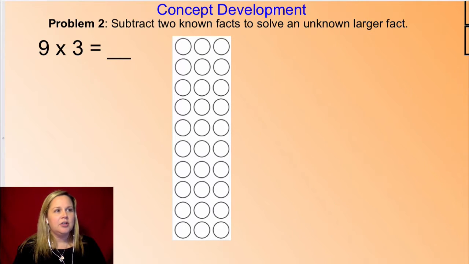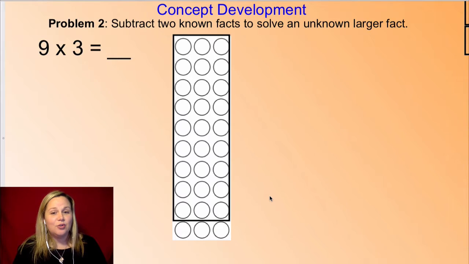So if you're looking at this array here, you are seeing that there are 10 rows of three in this example. Now, I'm trying to solve the problem 9 x 3. Well, for this one, I'm going to use this whole array to help me solve this problem because 9 x 3 is very close to 10 x 3. But 10 x 3 is an easier problem to solve because I can count by tens to get that total. So the first thing that I want to do is I want to draw a box around 9 x 3. So there's my box around 9 x 3. That's really the problem that I'm trying to solve here, but I'm going to use 10 x 3 to help me.